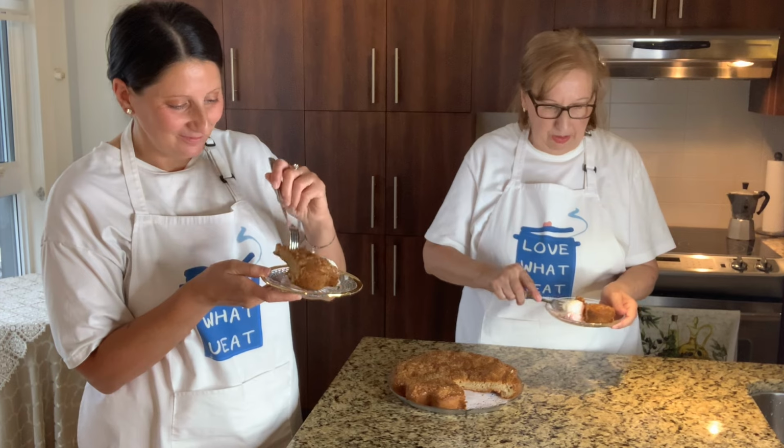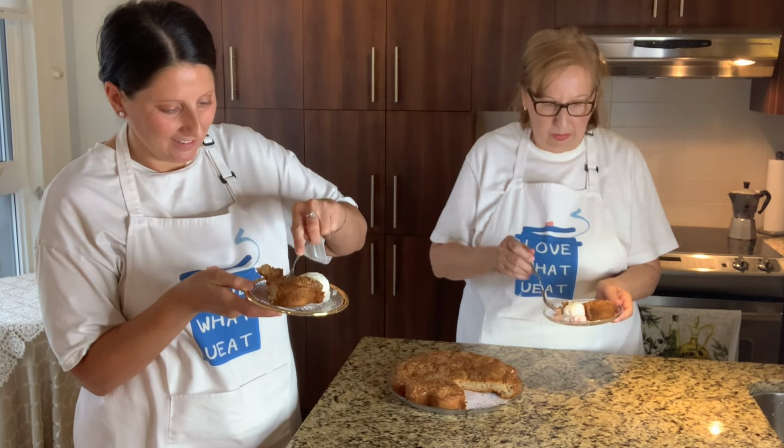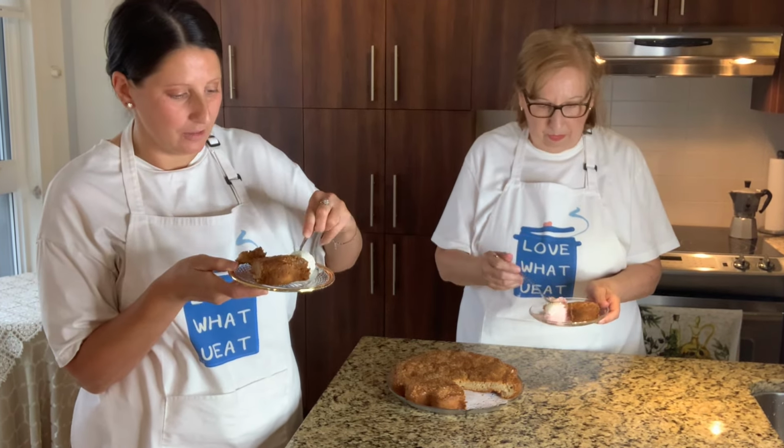Take a little tip here. Give it a little taste test. So it's obviously, I'm adding it with some ice cream. Ice cream, me too. The perfect bite. Mmm.